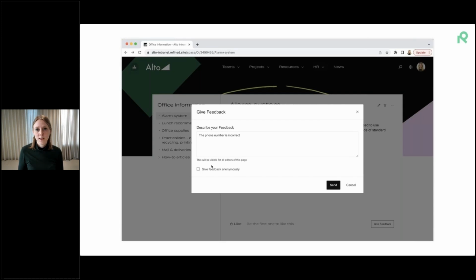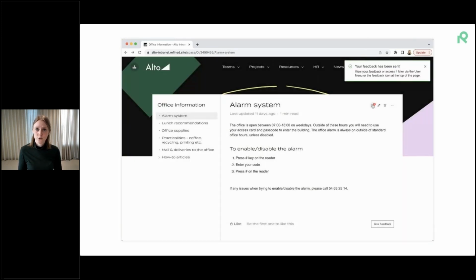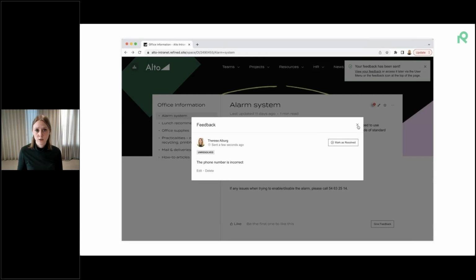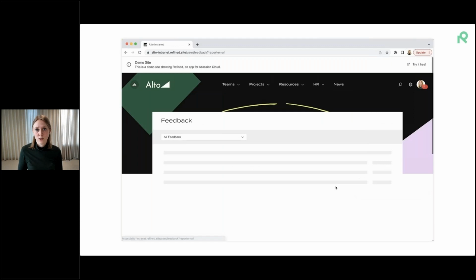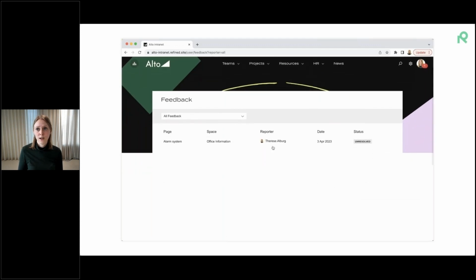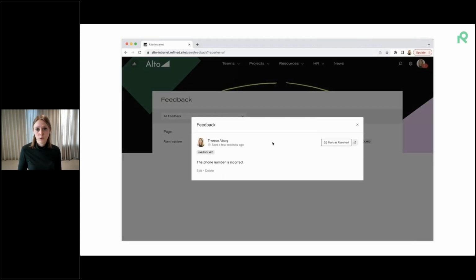The feedback can then be viewed by the user as well as by the administrators and the content creator. As an administrator or a content creator, you can access, manage, and action on the feedback through the refined portal. You can choose if you want to set up the feedback feature on your entire site or on specific spaces only.